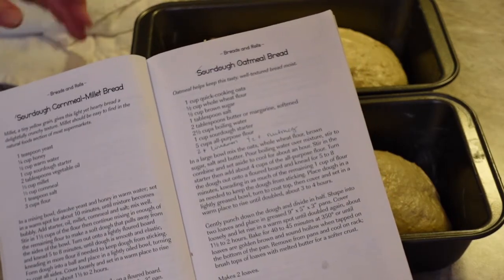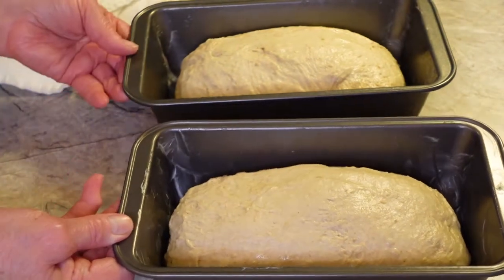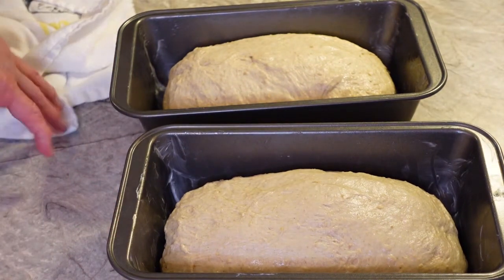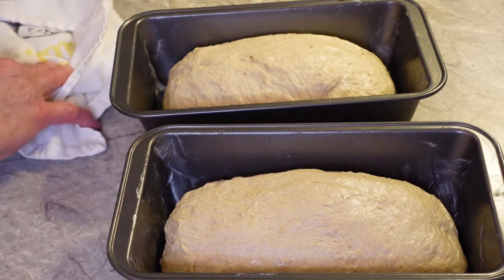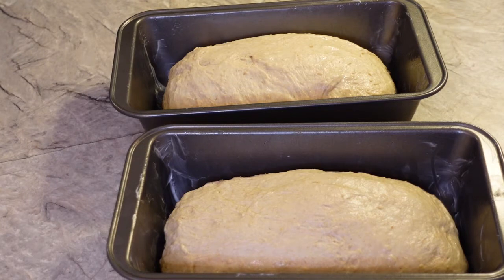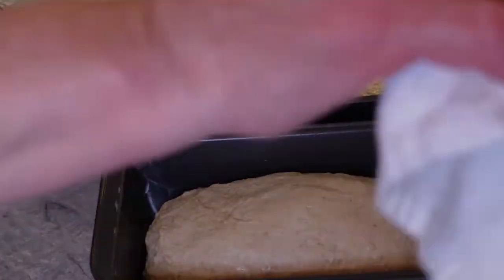So that's that. So I am going to cover up my bread here. And when we get back, we are going to bake the bread. We're going to let it sit for, like I said, 1.5 to 2 hours. I'm going to cover it up, and then you bake it at 350 degrees for 40 to 45 minutes. And that's about it. And you can butter the tops of the bread when you're done. I generally don't.